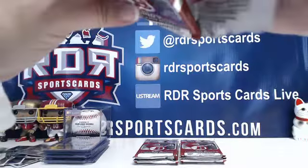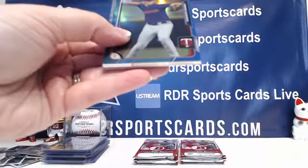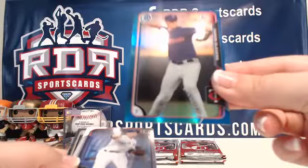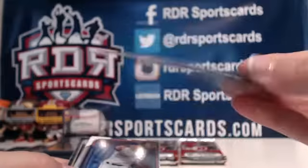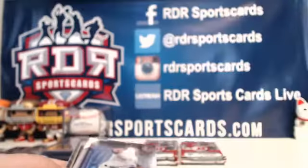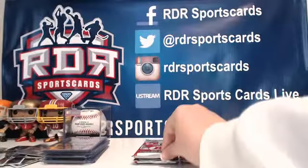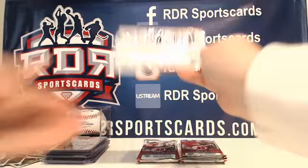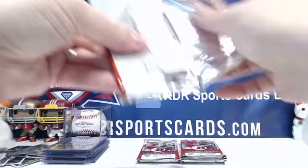Got some orange paper. Oh, check this out. Right on top. Chrome refractor blue parallel, number 114 out of 150. Aaron Sleggers. Nice. And the rest are base. So we got a chrome refractor parallel. Nice. If you have to get one, get a parallel. Yep.